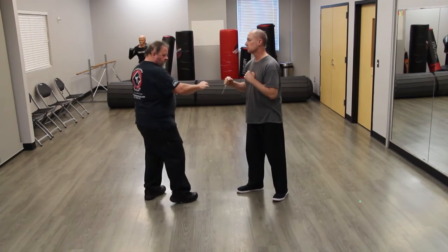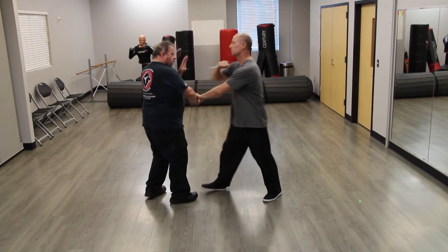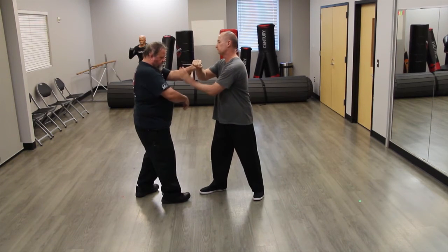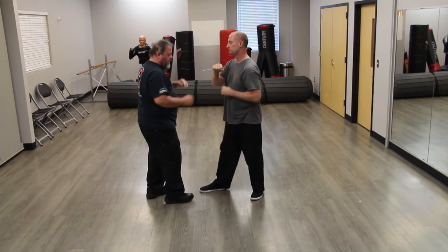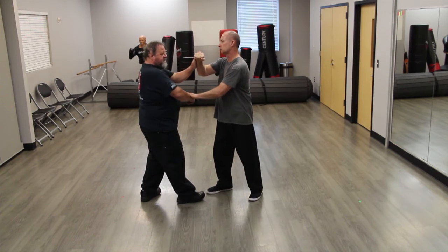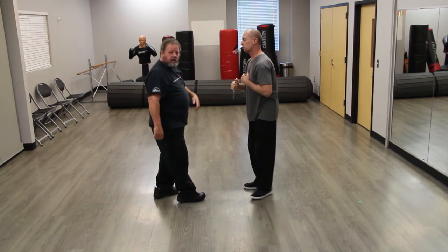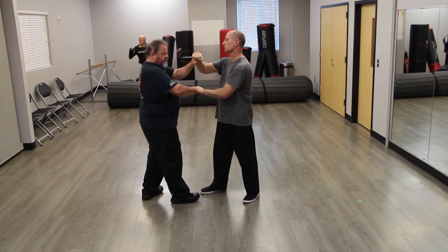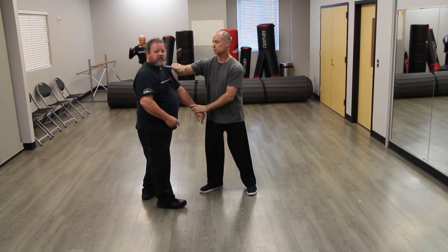If he's got his like this and he crashes, you crash with your other hand and then thrust up here to the head. This would be when he might bring his hand up here — I have a grab. Because if we're here like this, as he comes in, if I do this I've done nothing to stop this blade — he just has to carry that out. Likewise, if we're here like this and he's here, all he has to do is just lift his elbow up and he just pumps it down and he gets me that way.